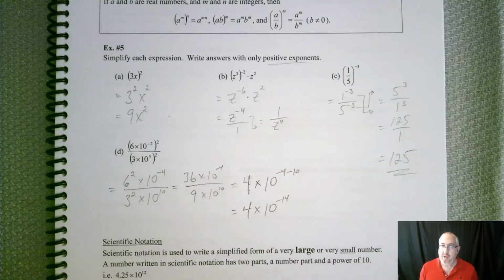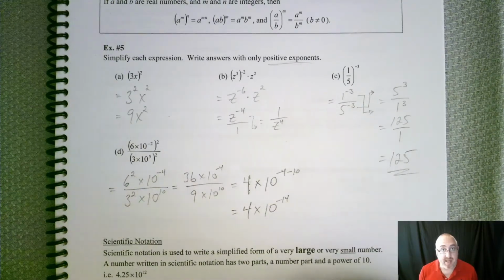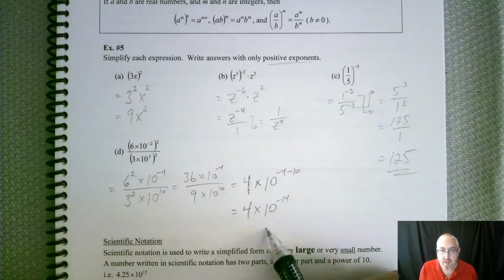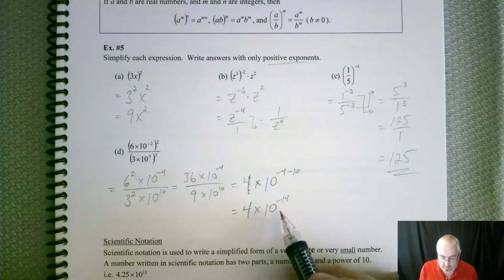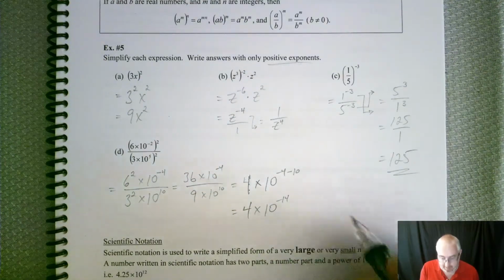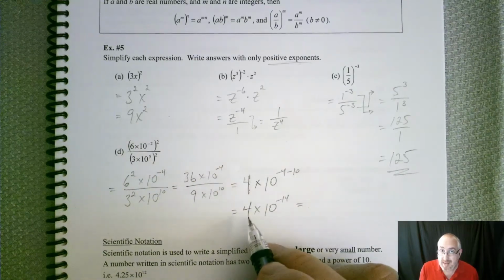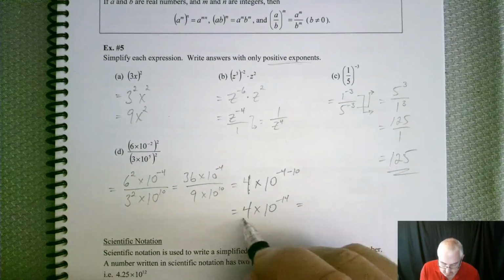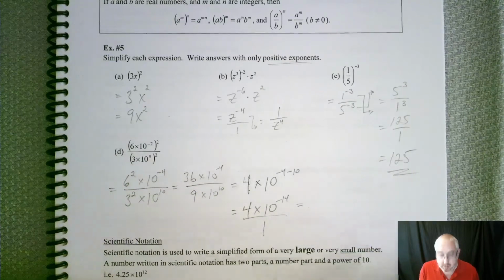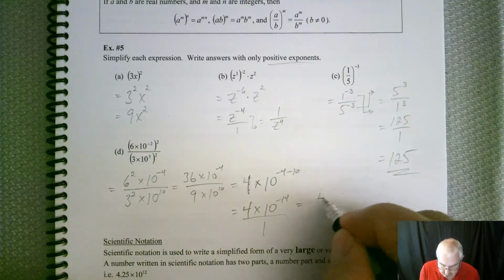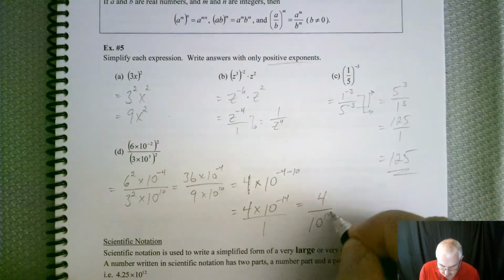Now that doesn't look too terrible, and it's actually going to build into the next section quite well, but it's not quite what the answer's looking for. They still want those positive exponents. So in this case, we're going to have to move that negative exponent to the bottom. But the 4 doesn't have one, so that stays in the top. Think of this whole thing as being over 1. So just this piece is going to go down to the bottom. The 4 stays on top, 10 to the 14th on the bottom.